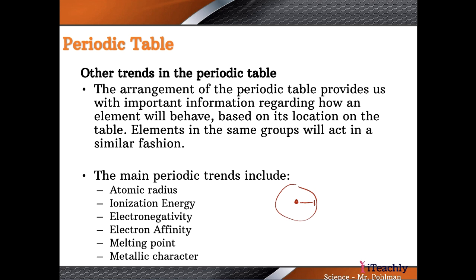So what we do to figure out atomic radii is you take 2 like elements. So let's say that this is hydrogen, a hydrogen atom. Okay, how do we find out what the atomic radii is? Well, we look at the distance between the 2 nuclei. That's not going to change. So if we look at the distance between these 2 nuclei and then cut it in half, you now have the atomic radii. All right, so let's start with that one.